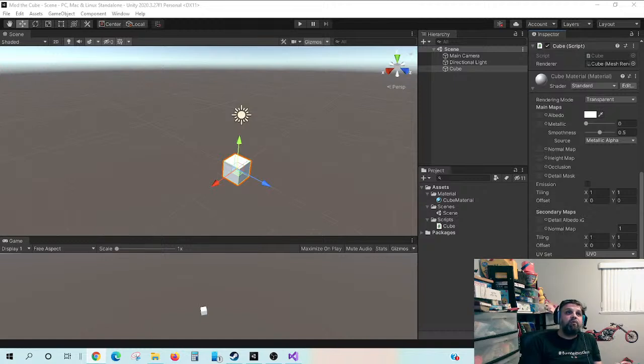So open the cube script in your code editor and observe the code. Identify at least 2 changes that you can make to the cube's behavior. Here are some examples of modifications you might consider. Change the cube's location, change the cube's scale, change the angle at which the cube rotates, change the cube's rotation speed, change the cube's material color, change the cube's material opacity, whatever, I don't know.